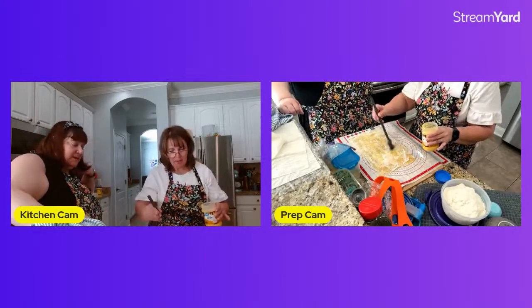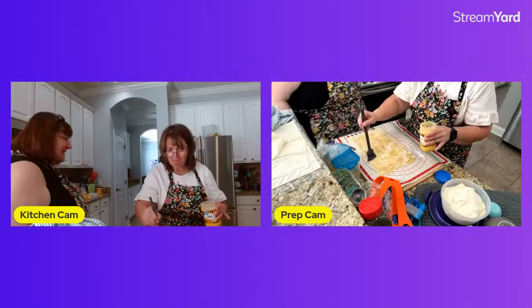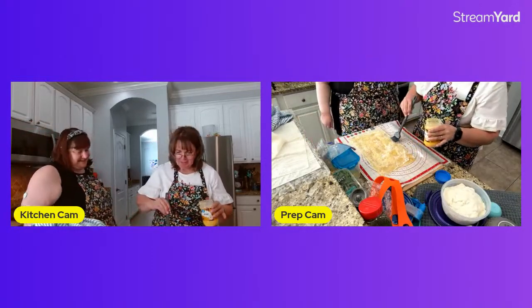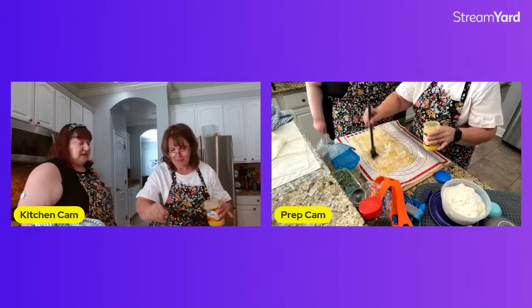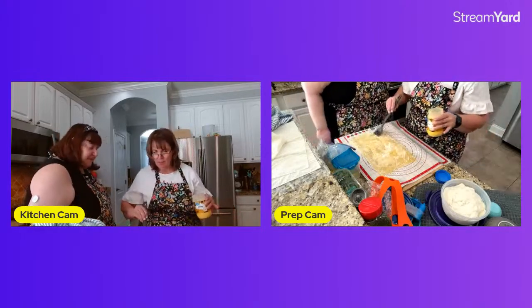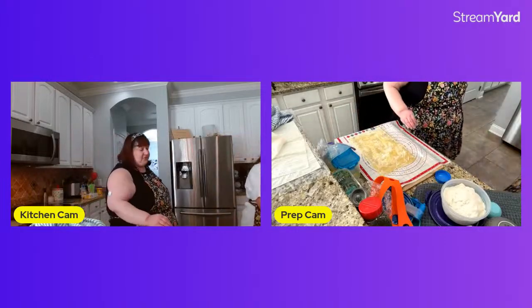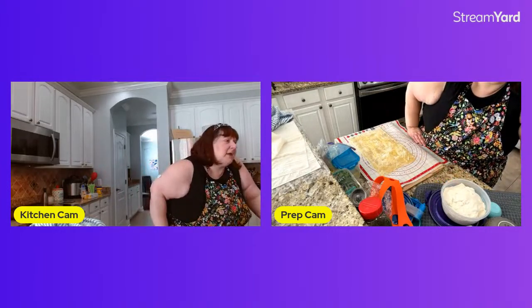Perfect. These are so nice now. Yeah. I still have some of the plain pastry pressure. I love the silicone ones because they're so easy. They bend. They don't ruin it. Wonderful. Okay, so now we're going to cut these into little squares, but I gotta figure out how big.